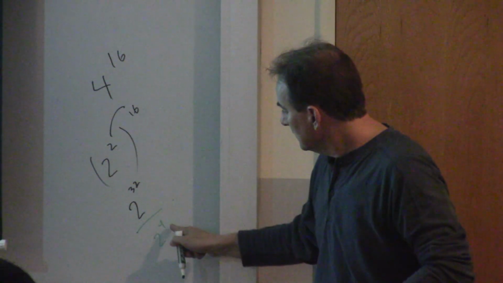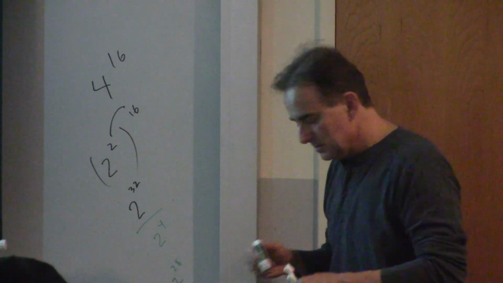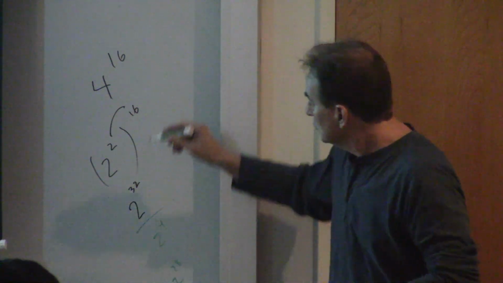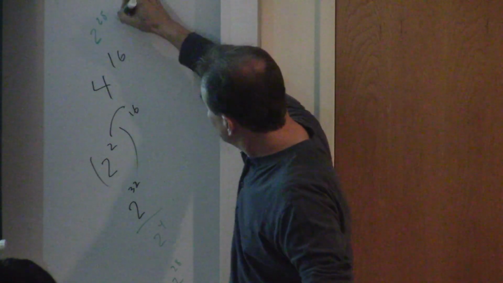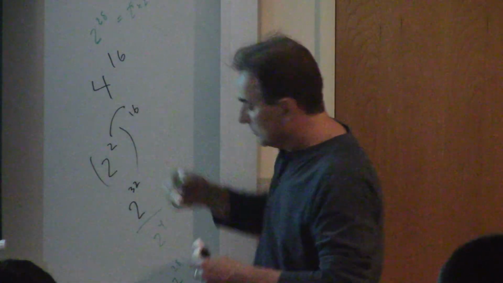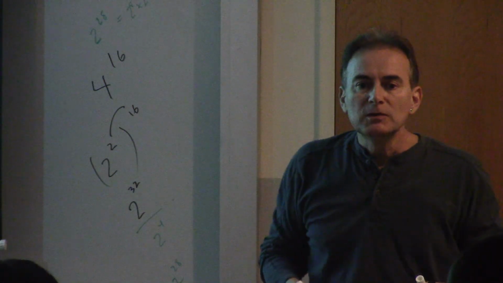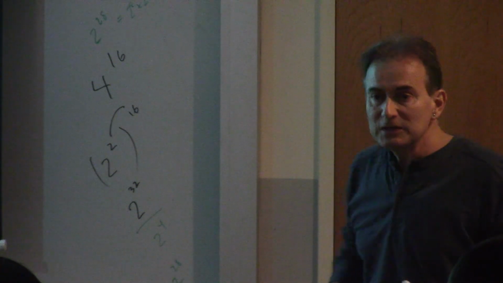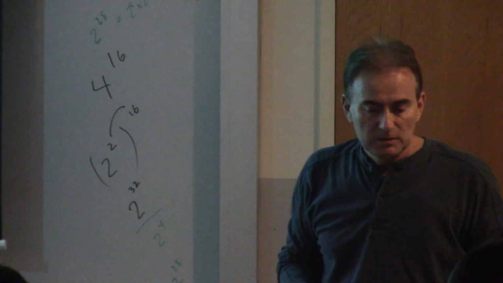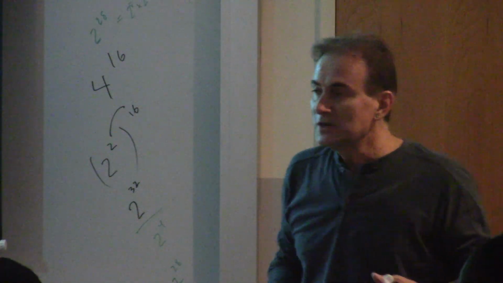So 2 to the 32nd over 2 to the 4th is 32 minus 4. That's going to be 2 to the 28th power. What is 2 to the 28th power? 2 to the 28th power is equal to 2 to the 8th times 2 to the 20th. 2 to the 20th is 1,000,000, 2 to the 8th is 256. We've gained 256 million times the speed up. It's a ridiculous example, but it's a very poignant example. It shows you that if the algorithm has a very low complexity, speed up allows us to solve hugely larger problems.